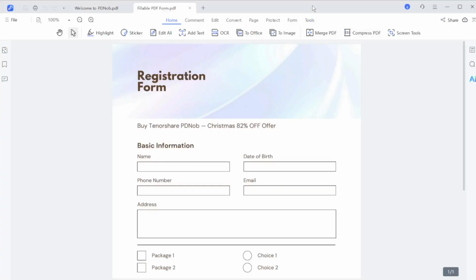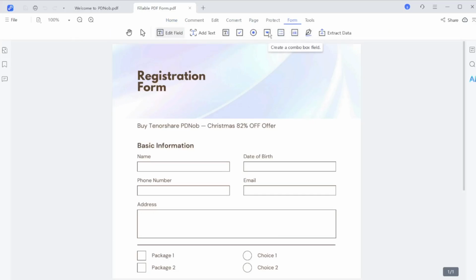Now, for a game changer, transforming static PDFs into interactive forms. Open your PDF and navigate to the Form section. Here, you will see all the form field tools you need. Let's try a text field for a name. I'm going to select this icon and just drag and drop it into place. The same goes for a drop-down field.